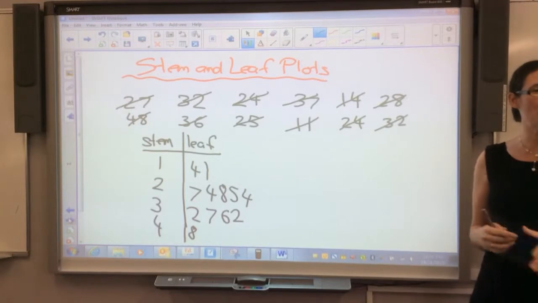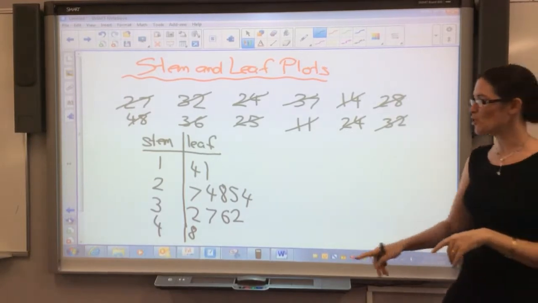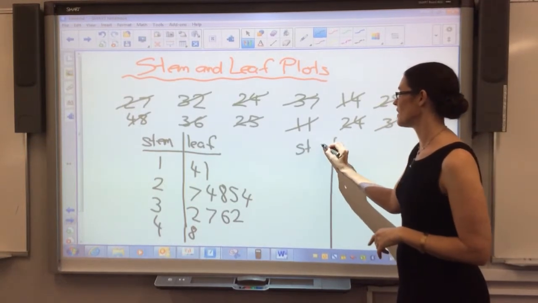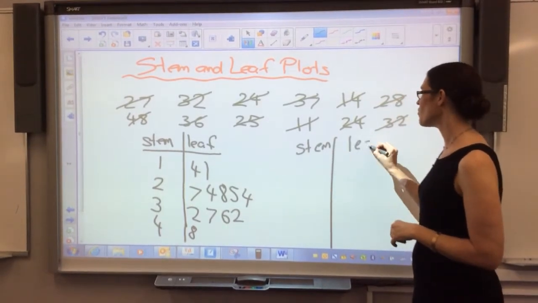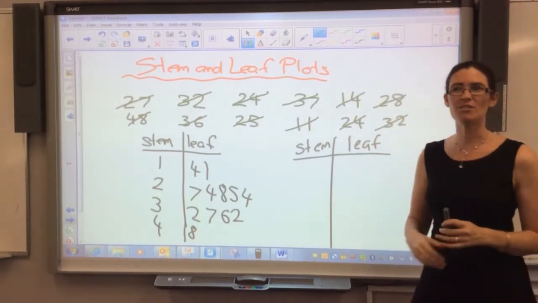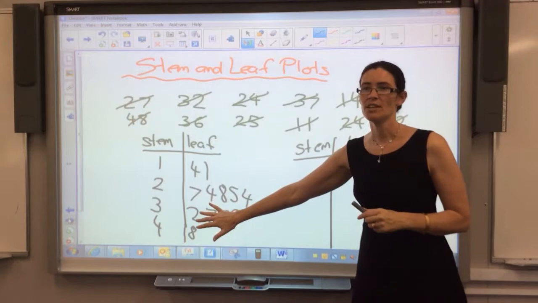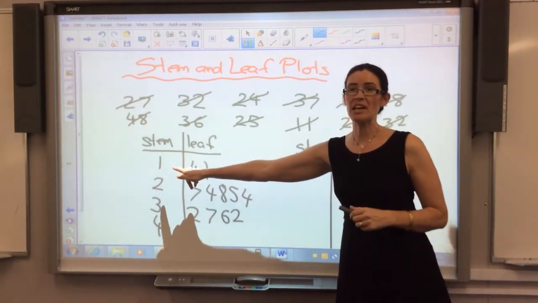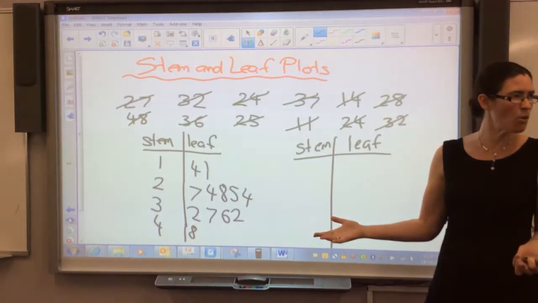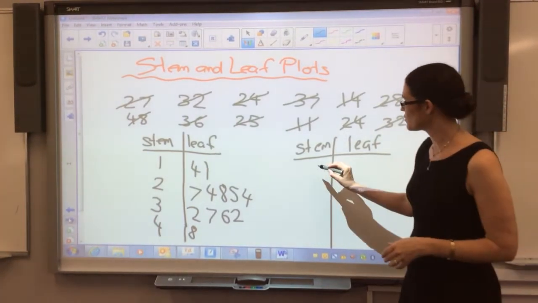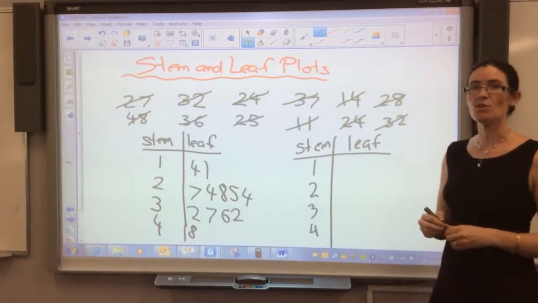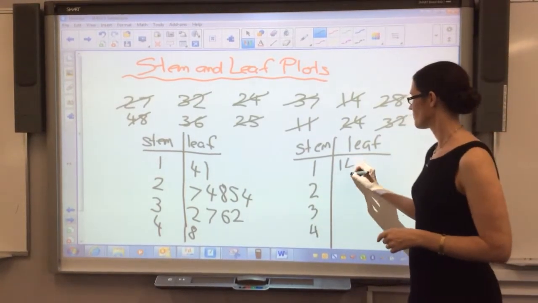It would be a lot easier to draw an ordered stem and leaf plot if you jot these numbers down first. So if I put a proper stem and leaf plot, I actually have to put them in order. But it's going to be much easier considering that I already have these. So looking at the tens, I have 14 and 11. So it's really easy to put them in order. It's just going to be the 1 and the 4. So I've still got the same stems. I just need to put the leaves in order. So this will be 1, 4.